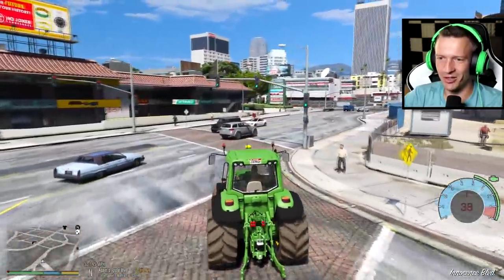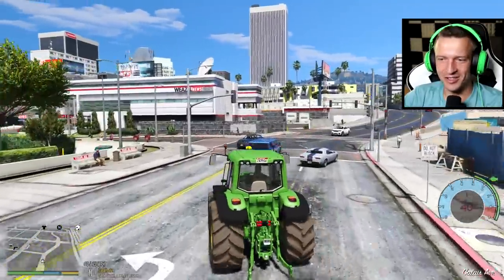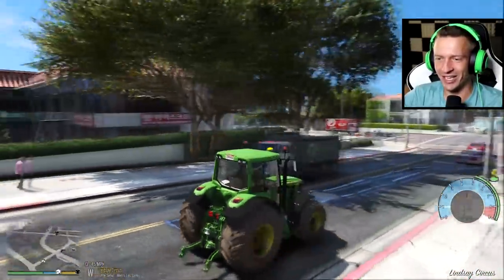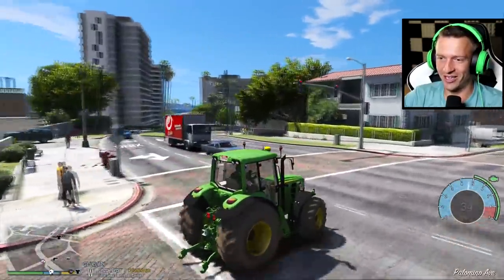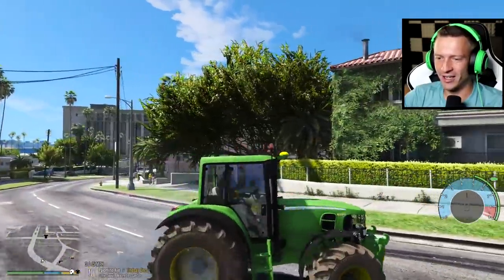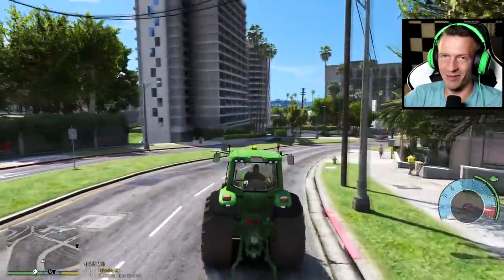V8 turbo John Deere tractor. All right, here we go. We just lost the two-star wanted level. And yeah, guys, this thing is awesome. I gotta say, I love it. Such a unique vehicle, a tractor in the game. Really fast. Can do burnouts, drifting, whatever you want, it will do. And yeah, even the cops can't touch me.